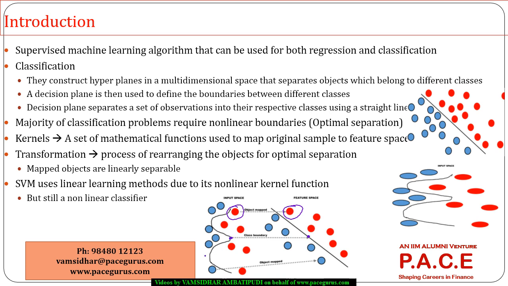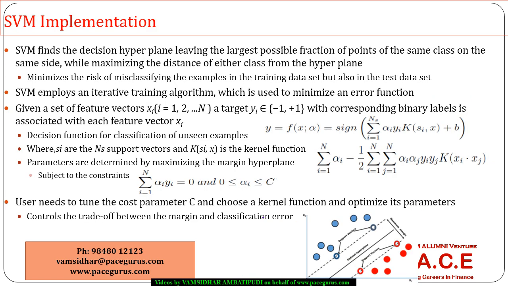So this is the boundary. This entire line is a boundary line. Even that boundary line is also mapped, which results in a linear relationship out here. And all the objects, both the blue as well as the red, are mapped into the feature space by that particular kernel function. So understanding the different kernel functions is very much important, because that particular kernel function is transforming the data from its original form into a new form, so that the different categories are linearly separated.